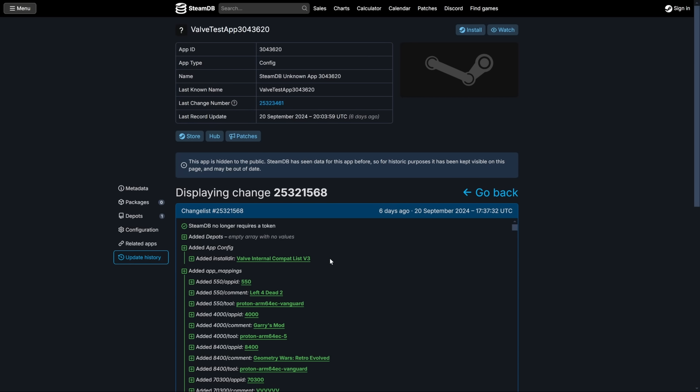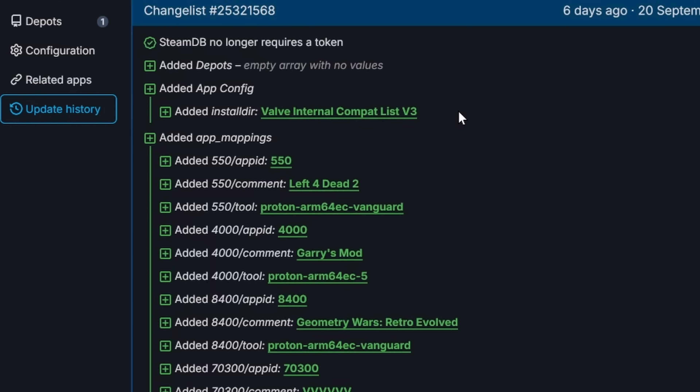The biggest news this week has to be Valve Test App 3043620. This application was first reported on by SteamDB and shows that Valve are deeply in the throes of developing a way to play x86 Steam games on ARM devices. Recall a few weeks back when I talked about how the Retroid Pocket 5 was not only able to run Android but also Armbian Linux. The Pocket 5 is an ARM device, like your phone, and usually software compiled for desktop is incompatible with a phone or another handheld. What Valve has got cooking here could mean that running the Retroid Pocket 5 with Ubuntu, Arch, or even SteamOS would be able to play your Steam library of PC games. That would be enormous — it would unlock a huge library of games for you on the go.